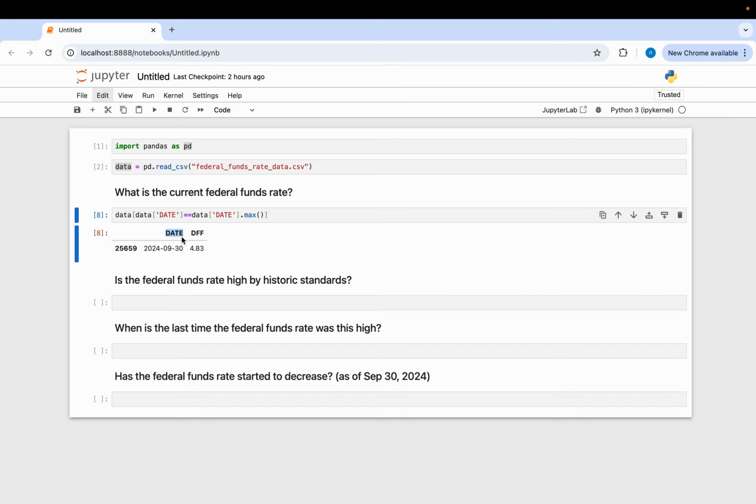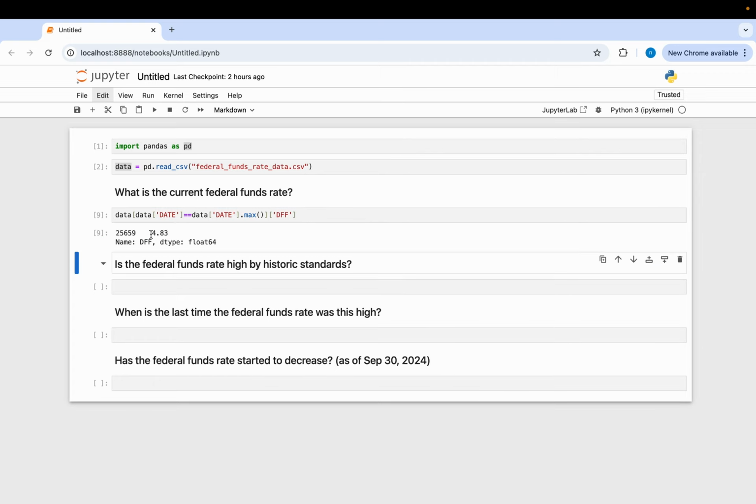And then once we have that, we actually need to get this particular DFF field. So we'll just say DFF. And then this gives us the most recent federal funds rate that is available in our data set, which is 4.83%. This gives us our starting point for being able to answer the next few questions, which is, is our federal funds rate high by historic standards?